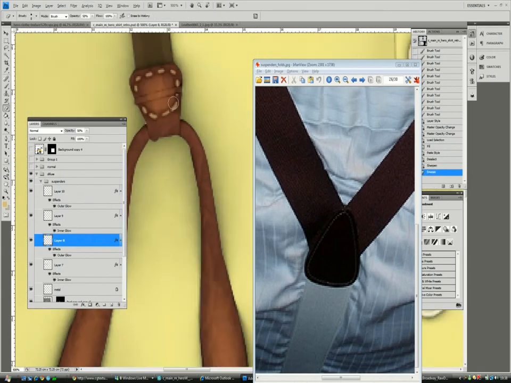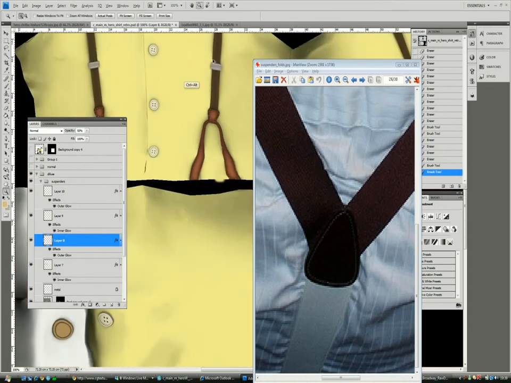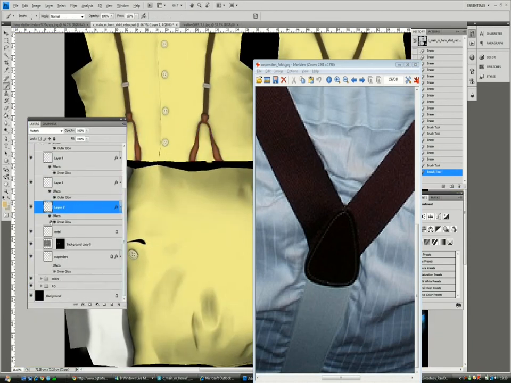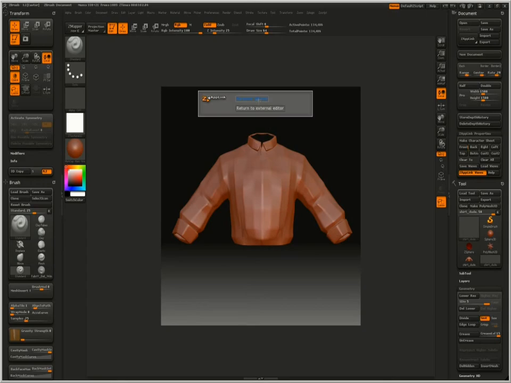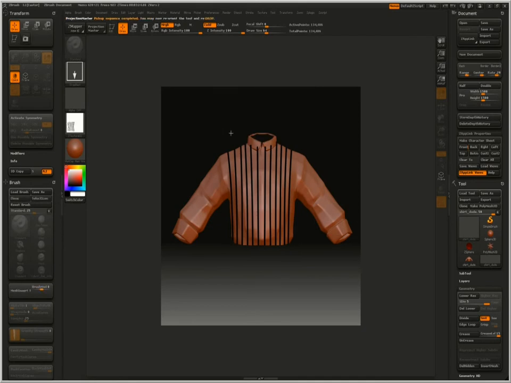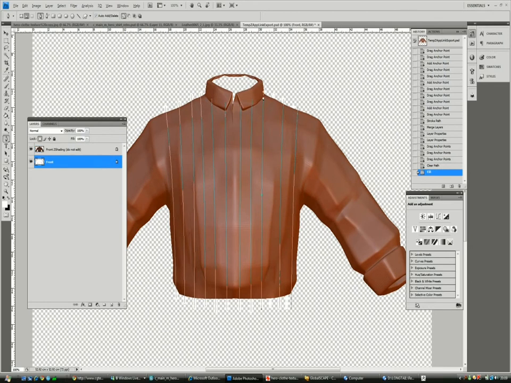After these main details are done, I'll move on to the stripes. So these I consider were quite a challenge to me. At first I tried to draw them directly on the sheet, but they would get too much distortion in 3D. So I ended up having to push the low-res mesh into ZBrush, project it into Photoshop, and draw the stripes directly there. So ZBrush will take care of the distortion for me, and then I go on and tweak them in Photoshop.